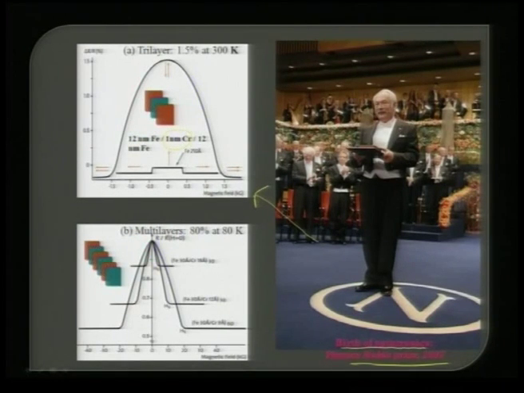In his report, he said, if you take only iron of this dimension, say 250 nanometer, and if you measure the resistance as a function of magnetic field in both directions, you see a very small change in the resistance, which is called anisotropic magnetoresistance, which is of a very low order. Whereas, if you now separate the same amount of thickness of iron, but you divide it as 120 nanometer, 120 nanometer of iron, and you put one single small layer of chromium, which is only 1 nanometer, in this form, then you can clearly see this same feature which is supposed to be there is now a more pronounced feature like this.